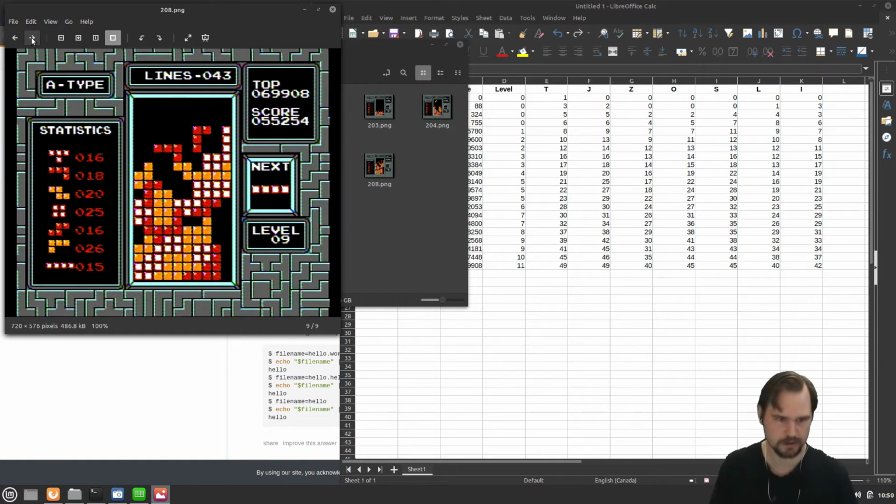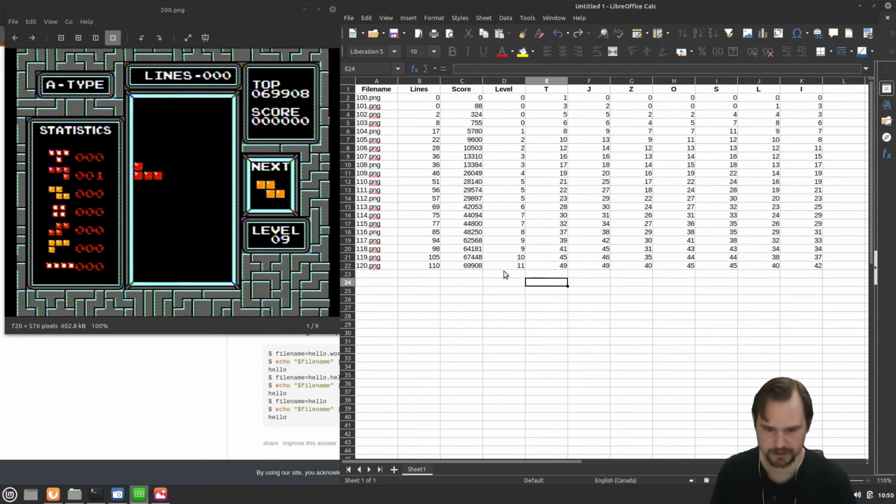I don't know why that works, but it works. Okay, so 208.png, and this should go down to, how many are there? 17 maybe? Okay, let's try this. This was a level 9 start. So 0 lines, 0 score, level 9, 0, 1, 0, 0, 0, 0.